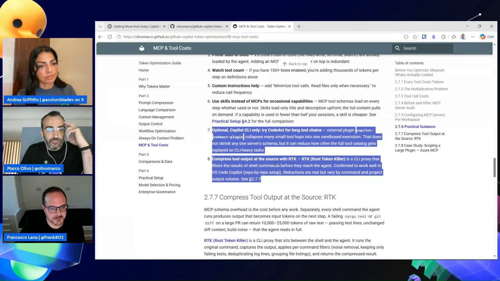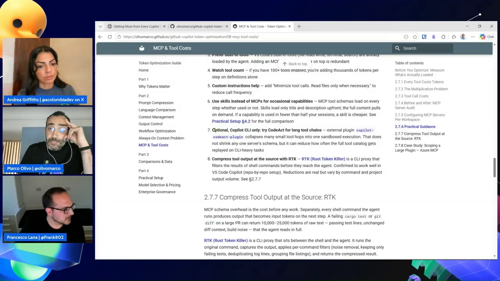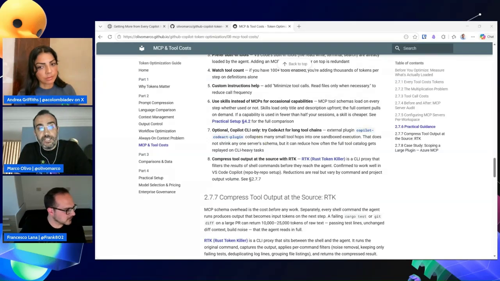Yeah, and maybe the last thing that I would like to share, then you will have this repo because it's public, so you can read through it. But there are a couple of plugins which you can use in the CLI. One is called Copilot Code Act plugin. Essentially, it collapses many tool calls into one program. And this program that the LLM actually builds is like Python code that runs all these calls in sequence in one call. So instead of going back and forth with the calls, you just do one single call.